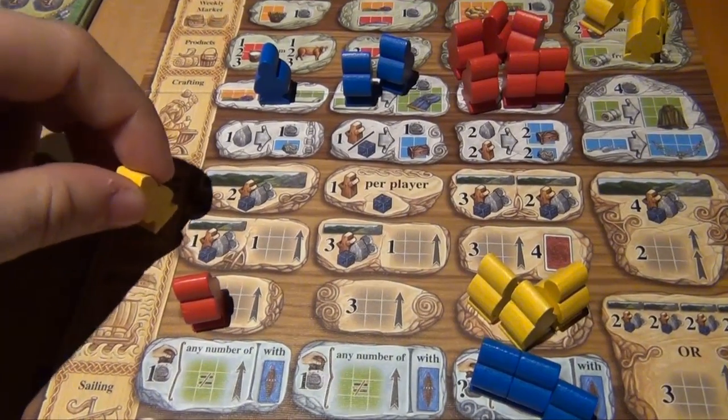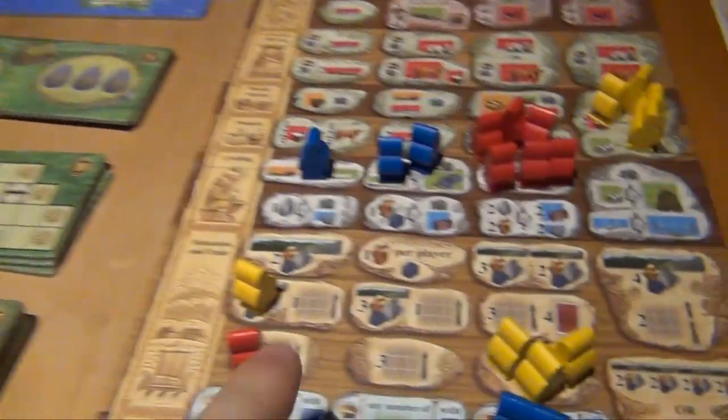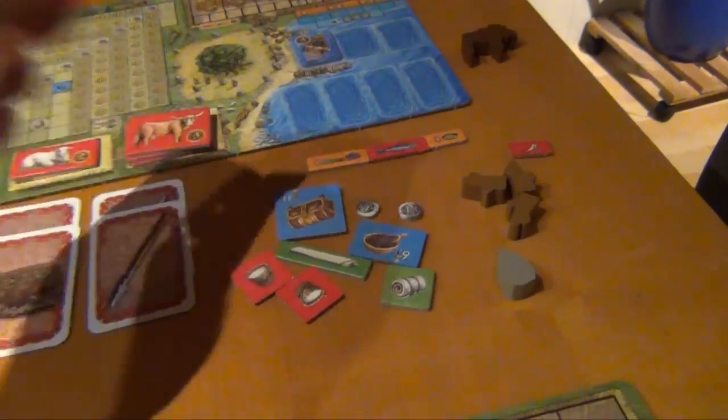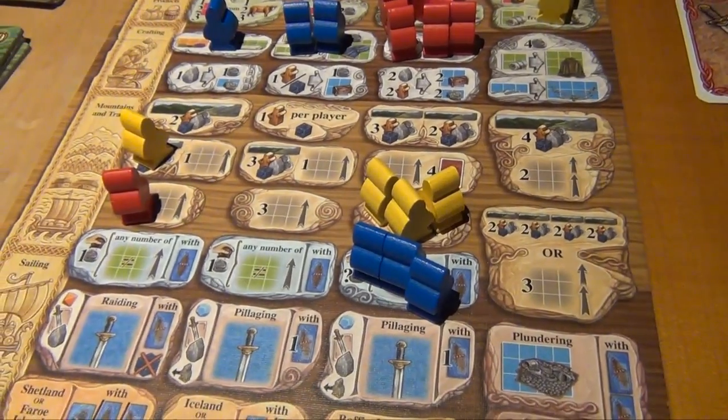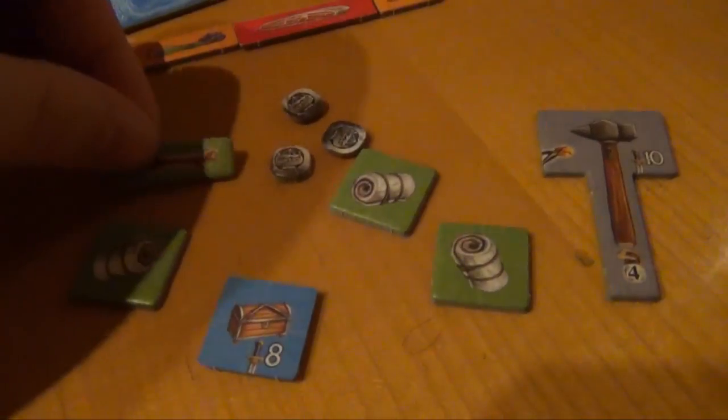Yellow takes this action. Here he can take 1 resource from a strip. He takes the stone from over here, and he can also upgrade 1 good. And he turns milk into wool. Red decides to upgrade 3 goods. Milk becomes another wool, and fish becomes hide.